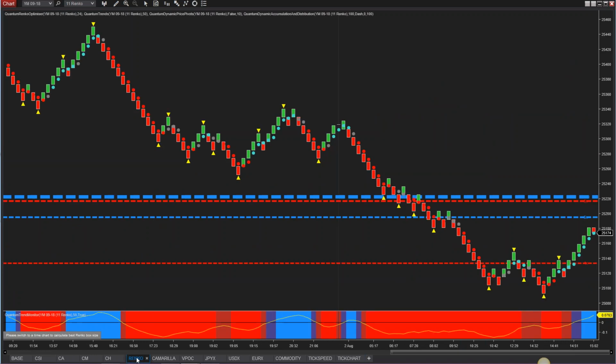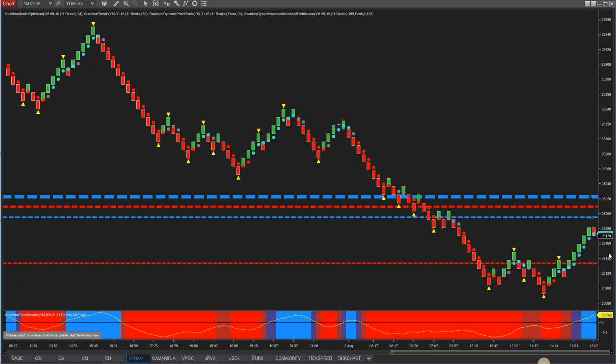Let's just head back to the Renko and see what's happening on the Renko. This is a much slower pace of life. We're running at 11 brick size here on the YM, but the YM, generally speaking, doesn't move at the same sort of speed. You can see it's literally building in real time. You can see this level of potential resistance building constantly in this region with the accumulation distribution. Trend monitor is still blue. We've still got the trend line climbing, but it's a little bit sluggish, as it was on the ES as well.